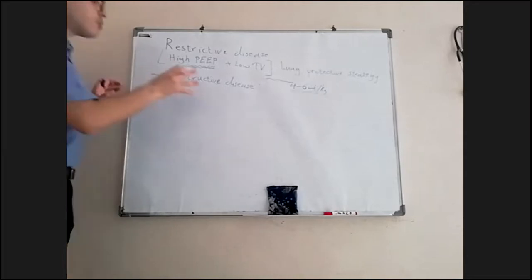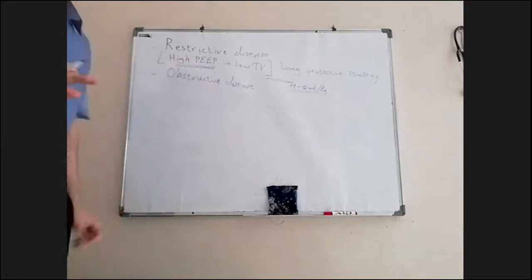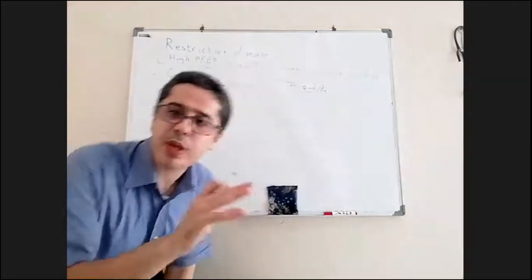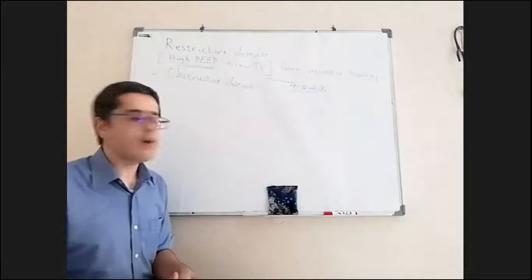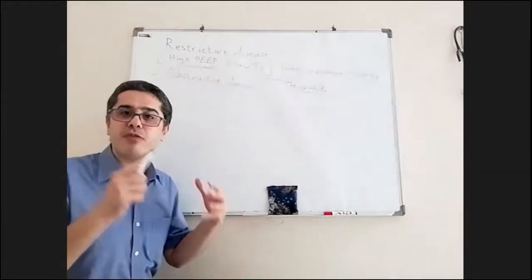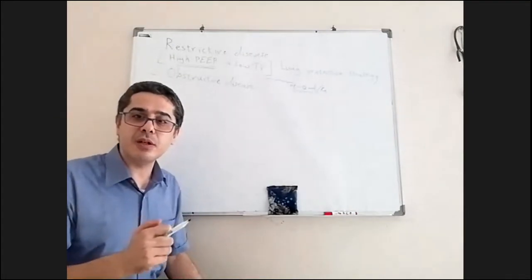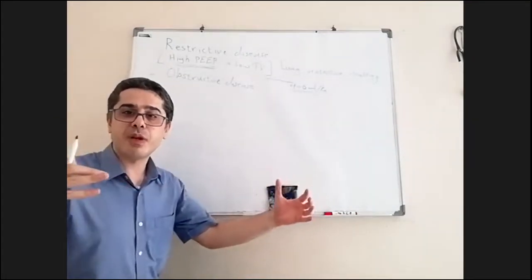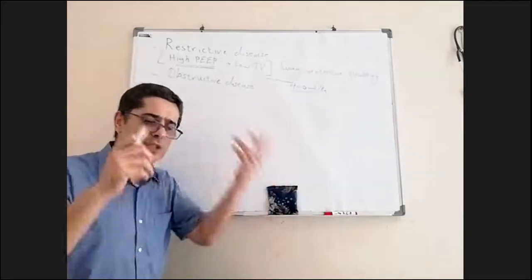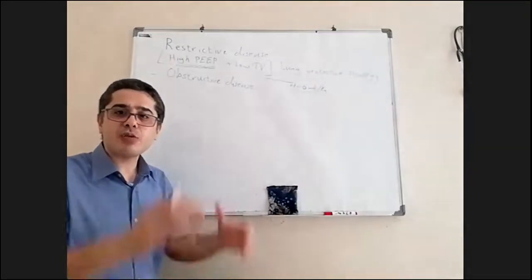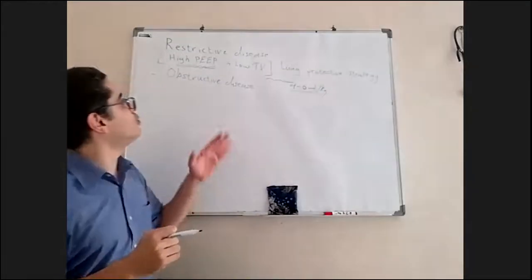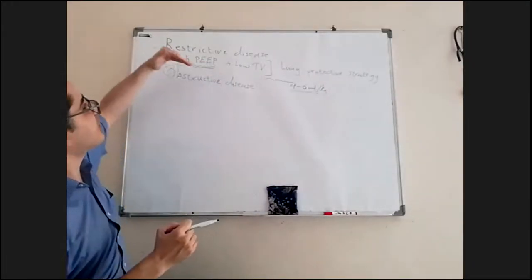When we come to obstructive disease, it is different. Here, there is debate about PEEP. When we come to the conditions later, we will tell you. But generally, we don't use high PEEP here. Why? Because if we have obstructive disease, it means we have air trapping already. Like when we have bronchial asthma, especially in the chronic condition, the child will have air trapping. So they already have auto-PEEP.